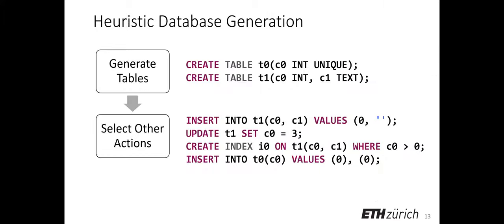Yeah, so as I said, it's actually very important. Often the bug can only be triggered with some specific data, like if the index is created, or, like we have seen before for MySQL, if a minus zero and a plus zero is contained. So we believe it's a very important aspect, but so far it appears that our naive approach actually worked reasonably well. So I guess this is some part that we should improve in the future, maybe using some of the approaches in literature. But so far this sufficed, I believe.